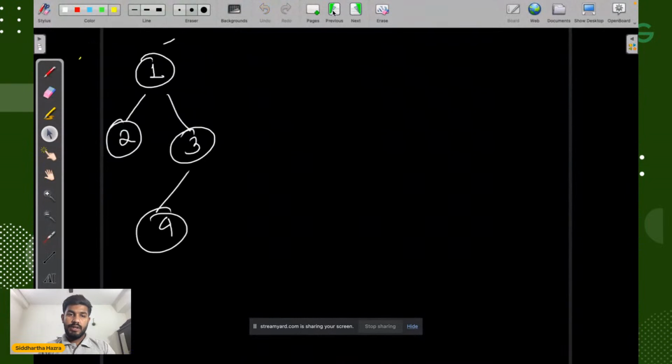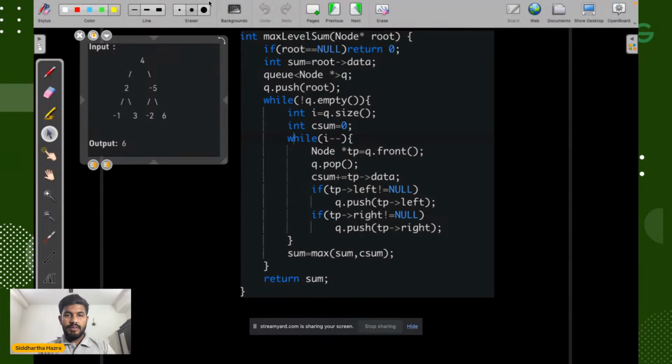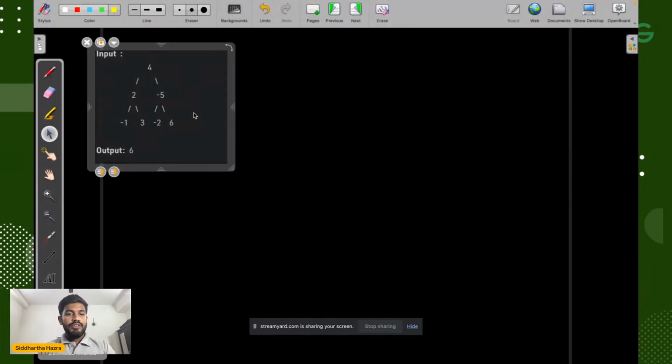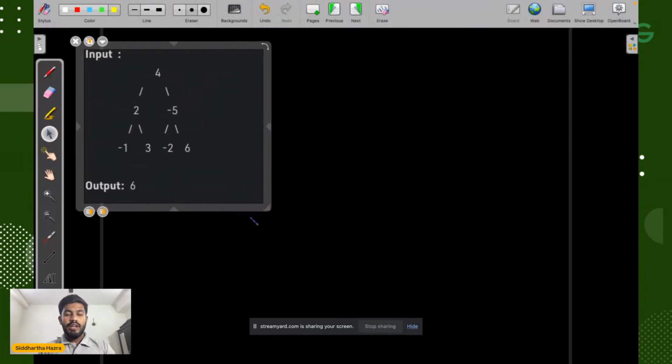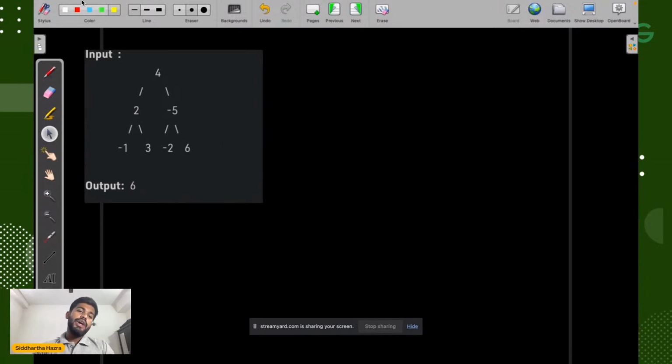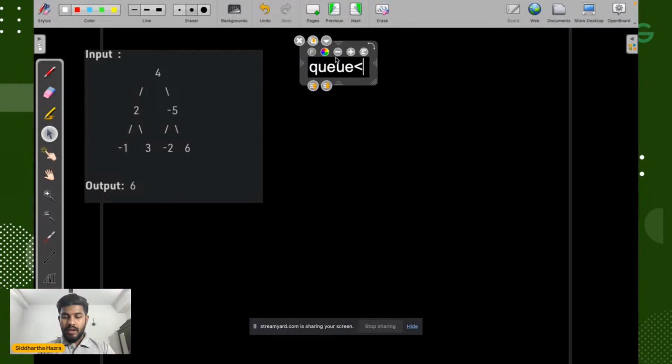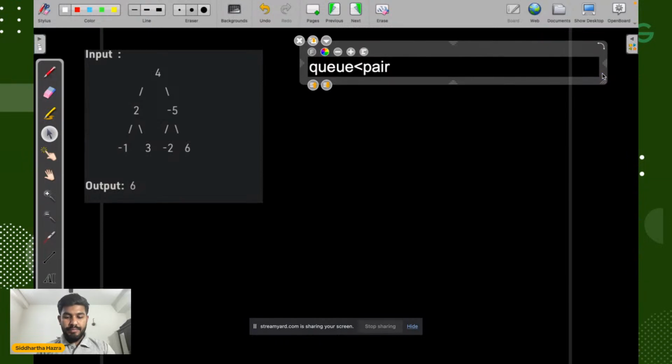Let's say that you have the same figure. What you do is you make a queue of pairs. Let me just type it. So you make a queue of pair of what?